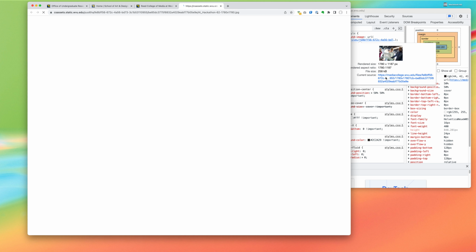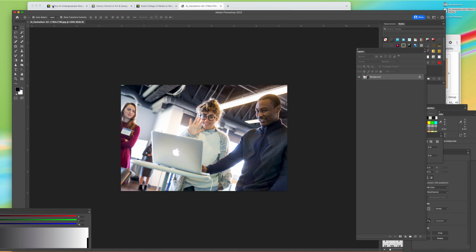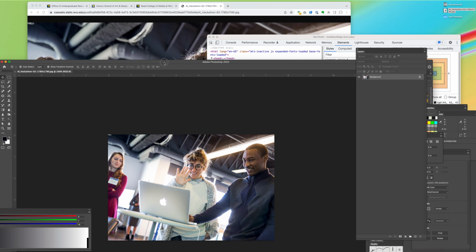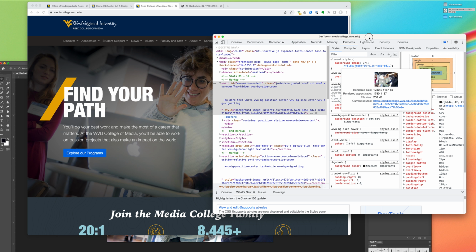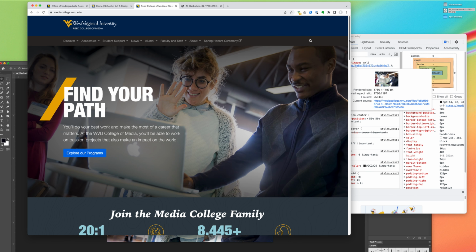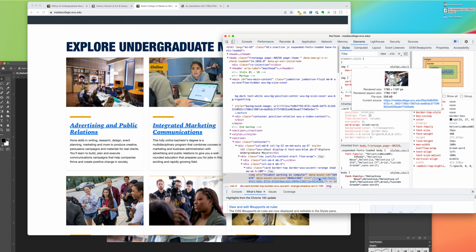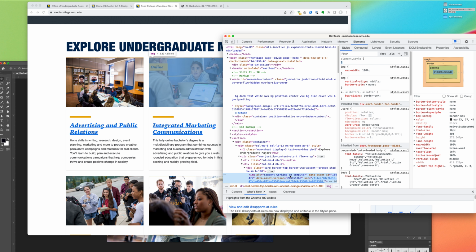You can see that this hackathon image is high res. The image size is 7 by 5 inches at 240, so I could probably use this in a print piece. Again, to find images from a website, you can use the inspector and the arrow button here. Click to where you see the picture, and then just look until you can select it. Here, I can see it.